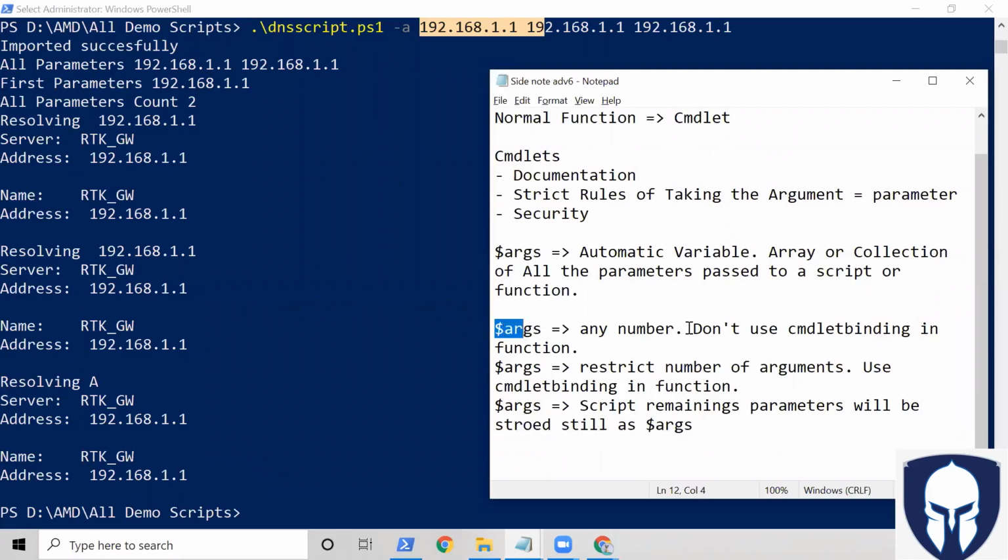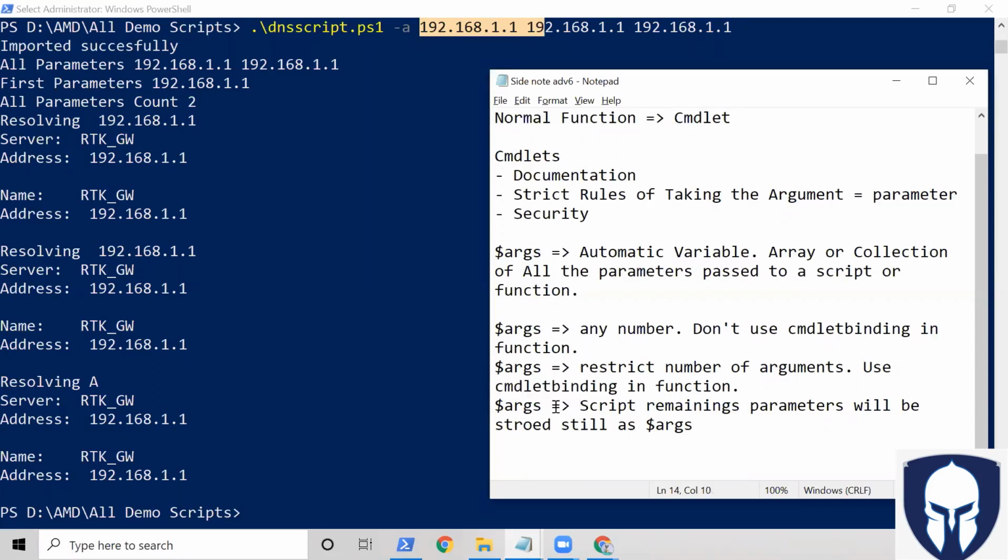If you don't want any restriction and want to pass any number of arguments, then don't use cmdlet binding. If you want a strict number of arguments and don't want them to use more, then use cmdlet binding, which will make the function into a cmdlet, and then it will give all the restrictions whatever a cmdlet does.